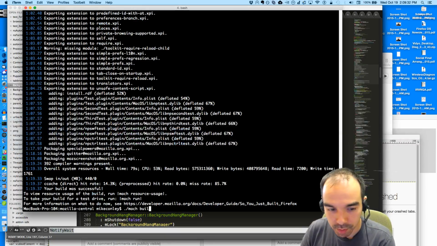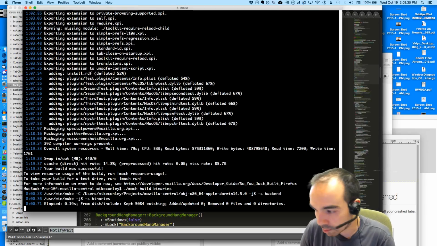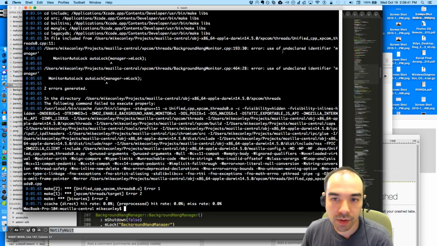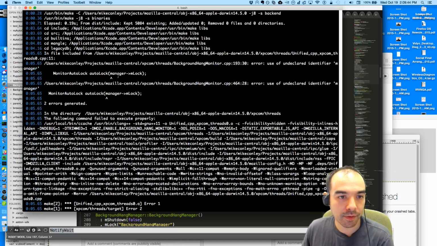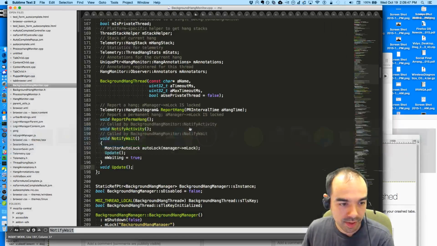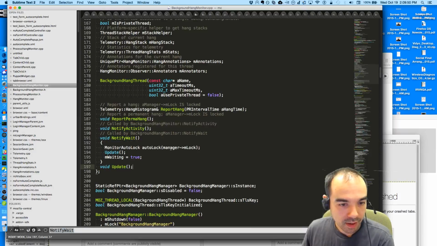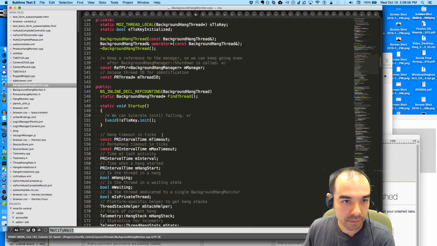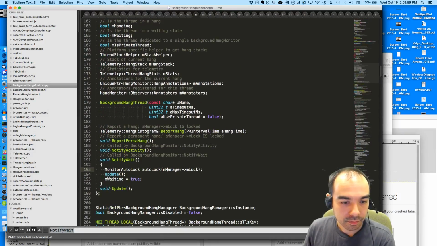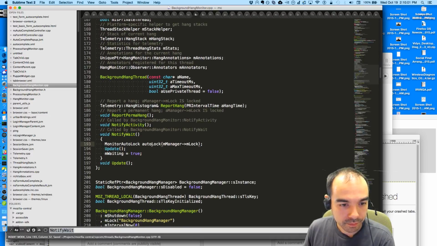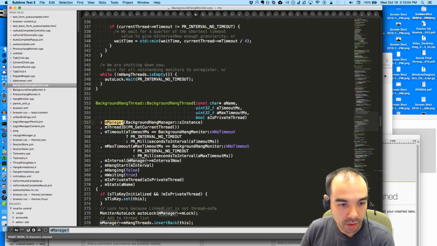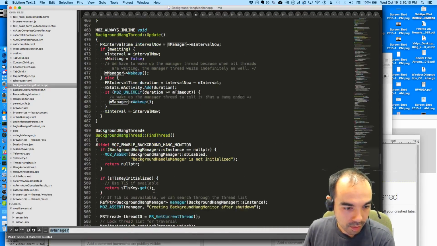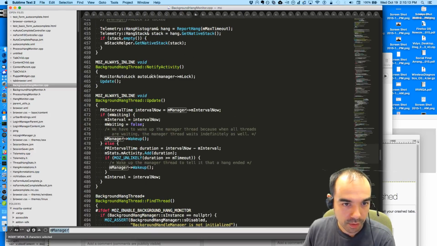Let's see, does that even build? Not that building is any kind of guarantee, but does it even make sense? From the compiler's perspective, no, it does not. It has never even heard of manager before. Manager mLock on line 193 and 464. And that's because I should be using mManager. 464, sorry, mManager.